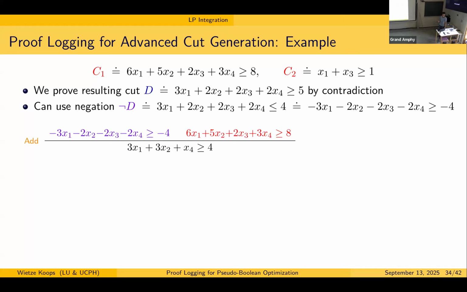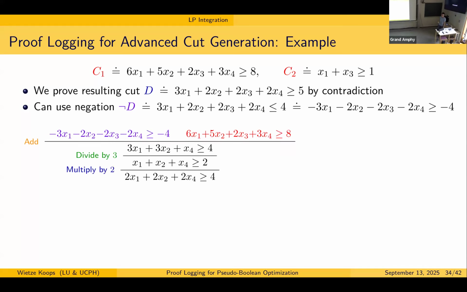So you're going to do a proof by contradiction now? We're going to do a proof by contradiction, yeah. So I'm going to derive a contradiction from C1, C2, and not D. Not D is the purple constraint, C1 is the red constraint. I'm going to first add them. Then I'm going to divide this constraint by 3, and this 3 is coming from 5 minus 2. Remember that the divisor was 5 and the multiplier was 2. Now we're going to multiply by 2. This is the multiplier of the MIR cut, which is 12 mod 5.